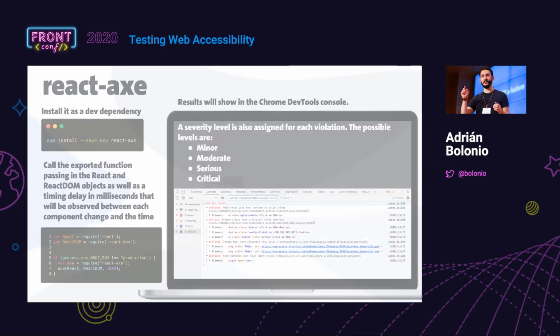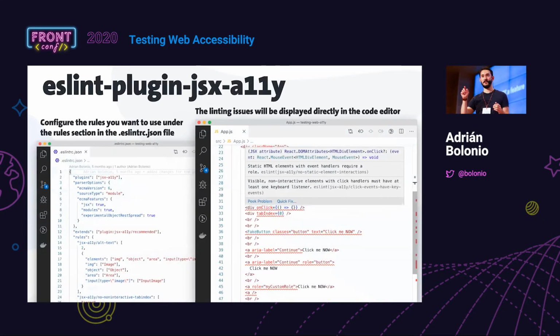What else? Linters. So if we use ESLint, which pretty much is JavaScript, or TS linter, as we saw in the previous talk, you can use a plugin for your linter to highlight the accessibility issues that you're having in your code, directly in the code editor.